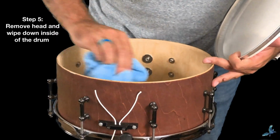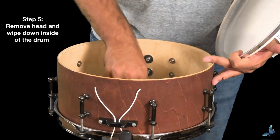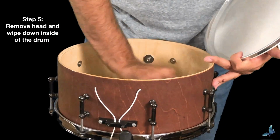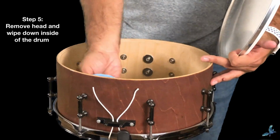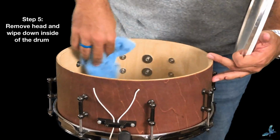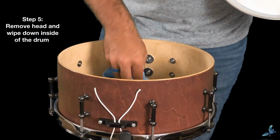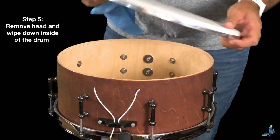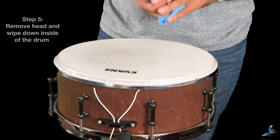This being a drum set snare drum, not too much bad in here. I pretty much only use this one inside anyway. But again, it's one of these things that we forget to do a lot, and I think it makes a big difference in the way we take care of our equipment. Set that back down. We're ready for the next step.